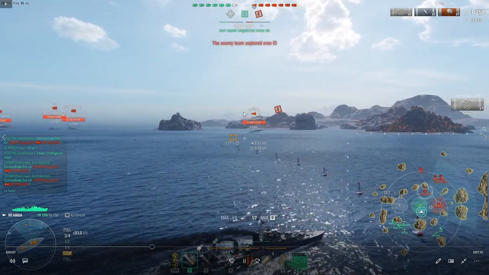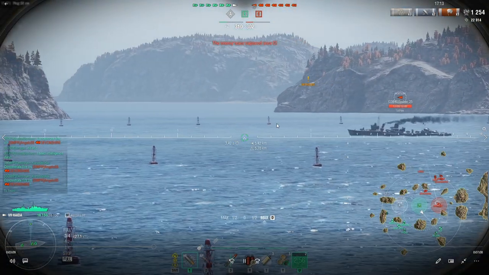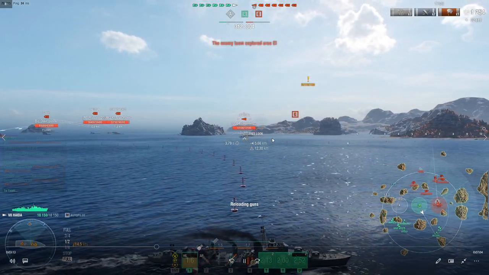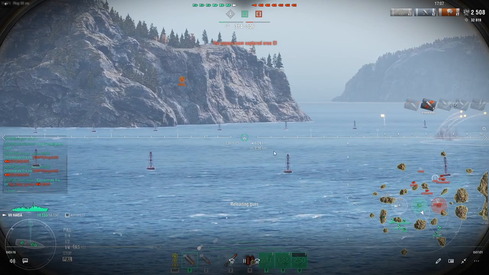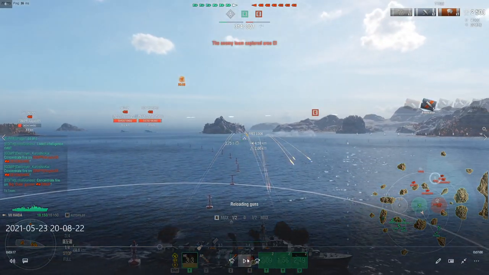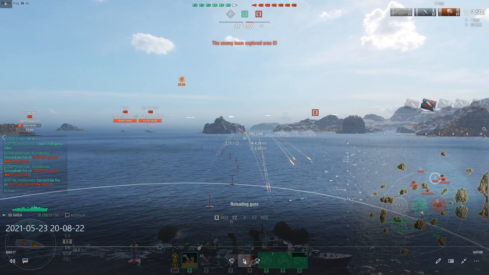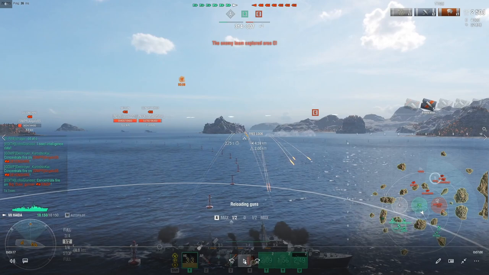I've got problems. Now you can see I'm looking for the enemy DD, so I'm just rotating over to C cap. I'm going to need to pause it here because there's a lot going on, and I'm going to show you some Haida magic. I call it Haida magic, but it's basically any ship with a creeping smoke screen like Haida has, you can utilize this.